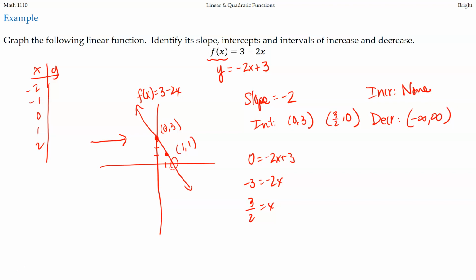Okay. Now my claim is that a line, if it has a non-zero slope, is either increasing or decreasing. Horizontal lines, actually, you would have no intervals of increase nor decrease. Okay, so here's another question that you're going to answer in a quiz shortly, and I want you to do your best with it, and then we'll talk about it in class.